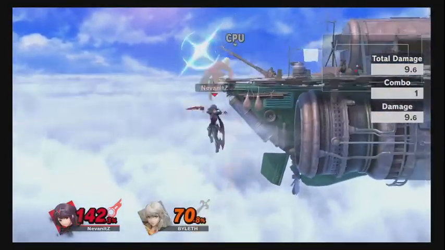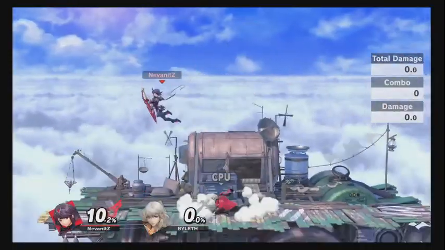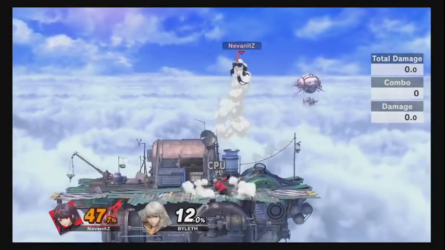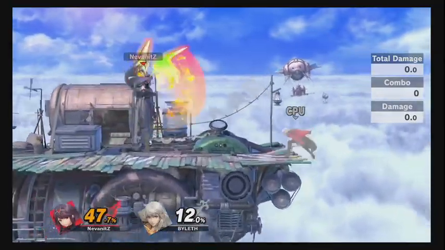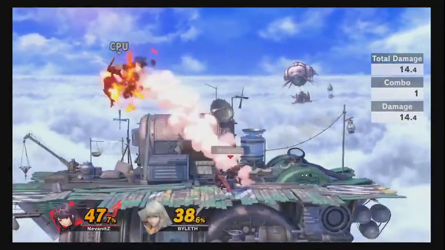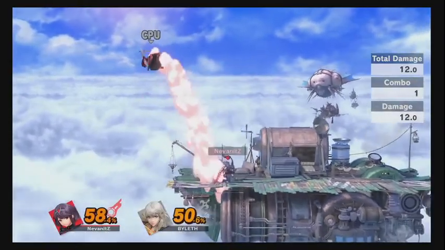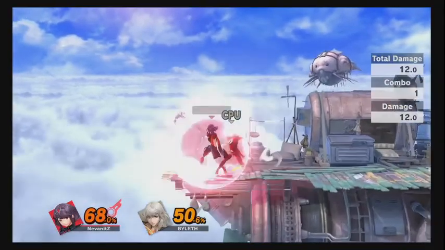Oh, that was close. Oh, I'm dead. I didn't mean to do that. I delayed it because I was trying to get in the shield, but then I was too low to throw a move because Pyra hitboxes. No spike. Block. That almost got me.